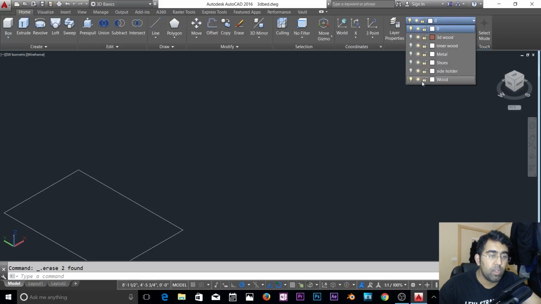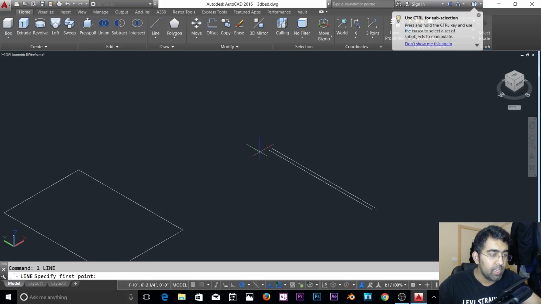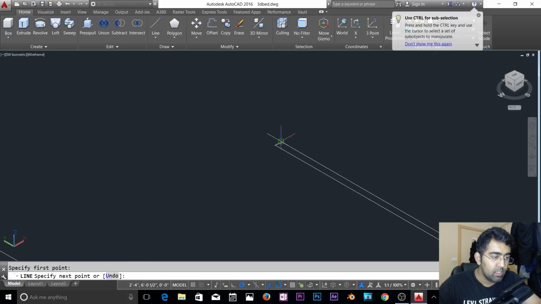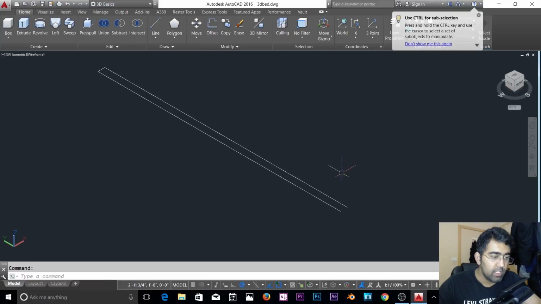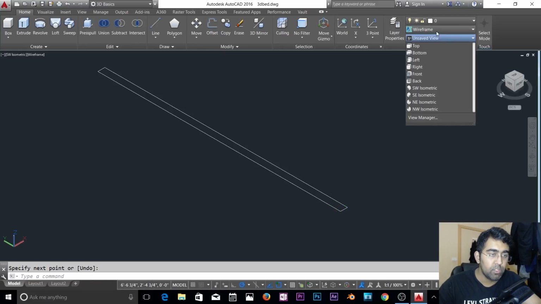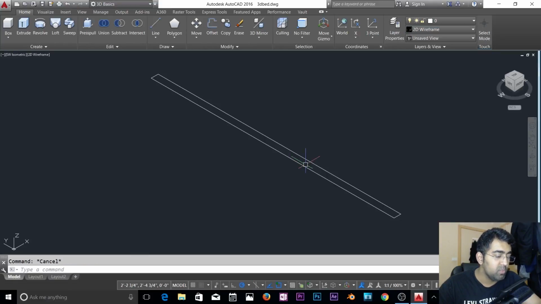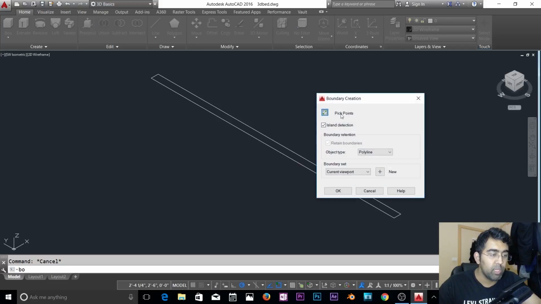Now let's make a metal. So let's select the metal object, and then I'm going to make another line here. My computer is struggling, so I'm going to change the wireframe to 2D wireframe. That's going to put a lot less weight on my computer.